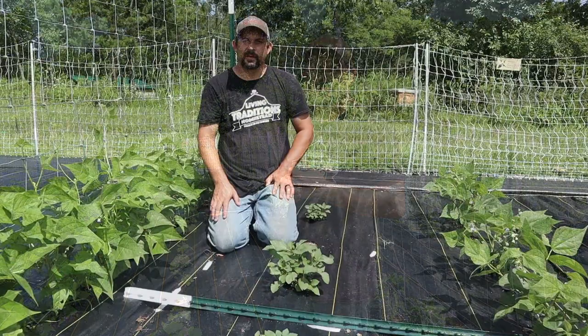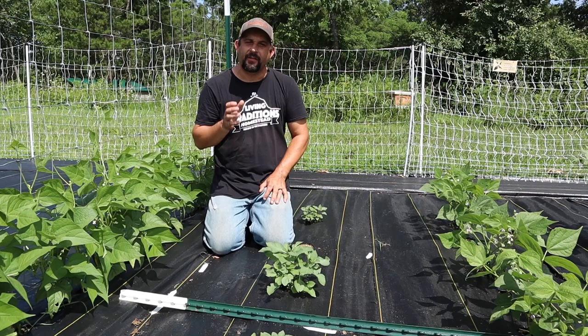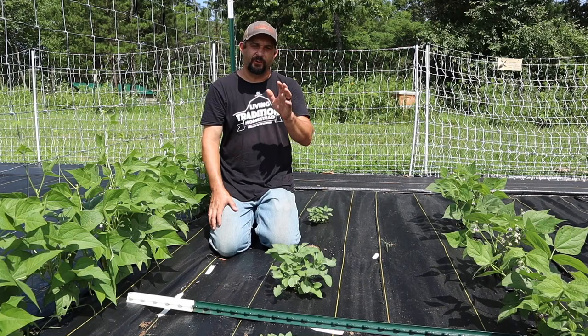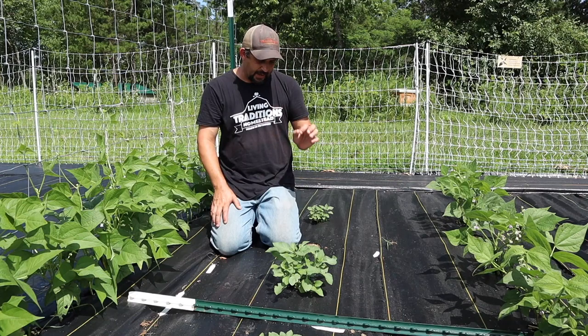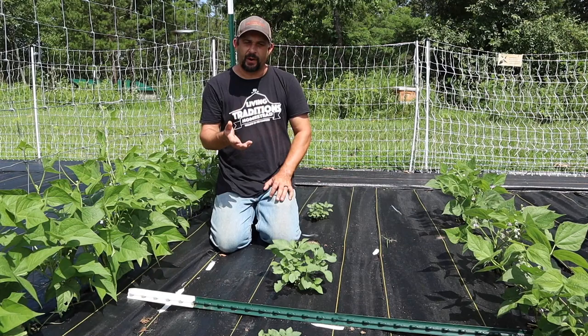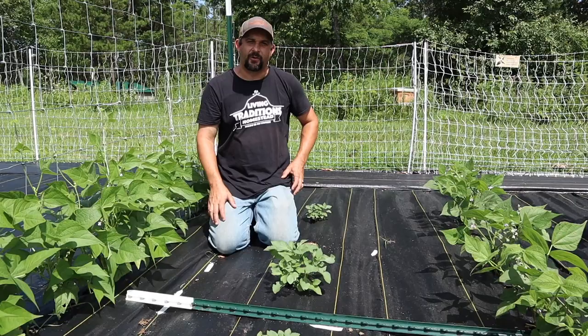A new plant we're trying this year on just half a row is called Sunberry or Wonderberry. They're supposed to be really good in pies and jams — kind of like a huckleberry, but the plants are just an annual. They'll produce a bunch of fruit for one season and then be done. The one downside is we didn't have very good germination. I've done some reading since then, and I think next year we should start them in the greenhouse and then move them out here as transplants. This year we just seeded them right into the ground, and it doesn't seem like it worked well — we probably only had about 50% germination. But I'm excited to try them; we love having more berries on the homestead.